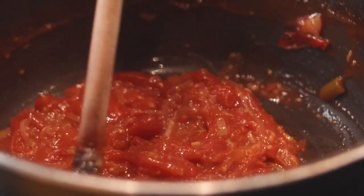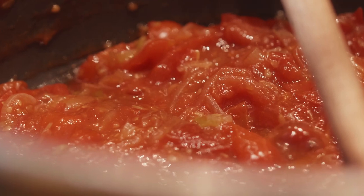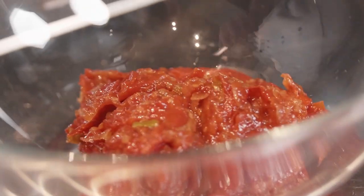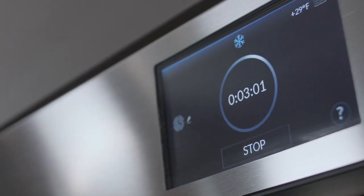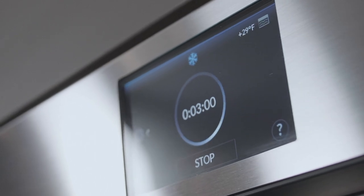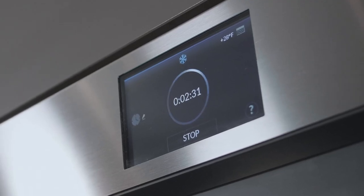Our chutney is ready, and now this is a really important step — from the stove, so from hot to cold. We need to chill the product in a short amount of time. It is really simple to use at home — there is a touchscreen, super easy to navigate from one cycle to the other. At the end of the day, it's like having a butler at home. You can set the ready-dish cycle, and when you come home, you already have your dinner ready. I sometimes joke that I have a private chef at home, and Freddy is his name.